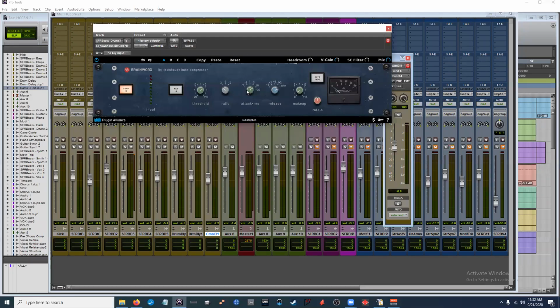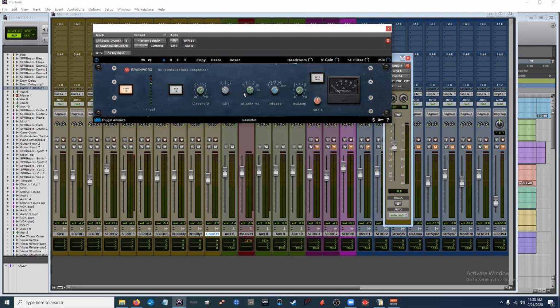The ratio after that is how much it turns it down by. So if you have a 2-to-1 ratio, that means for every 2 it goes over, it's going to turn it down by 1. So if you have your threshold set at 0 and it goes up 2, well, the ratio is 2-to-1, so it's going to turn it down to 1.